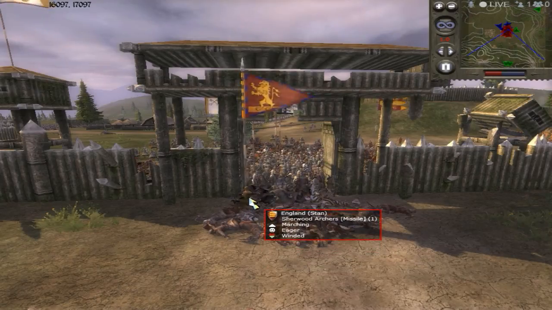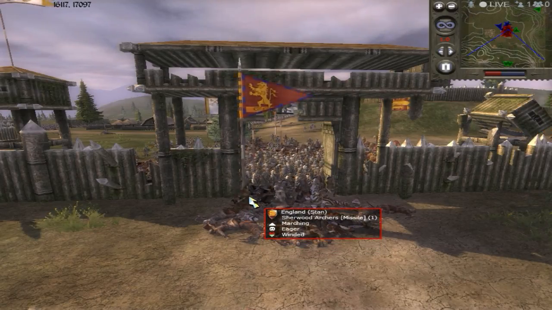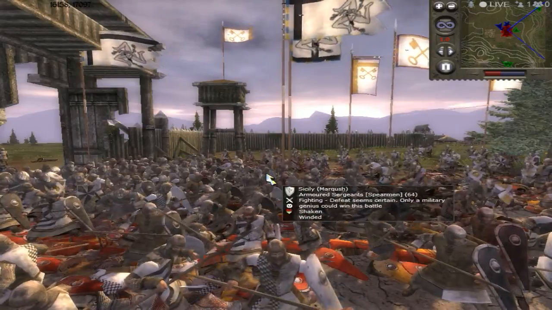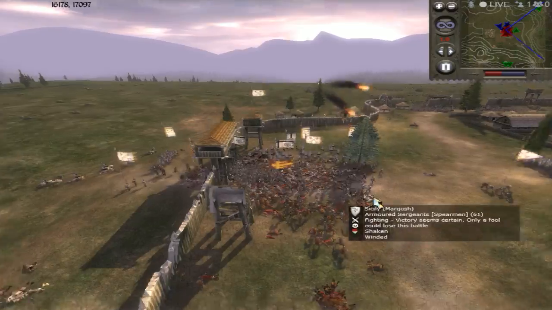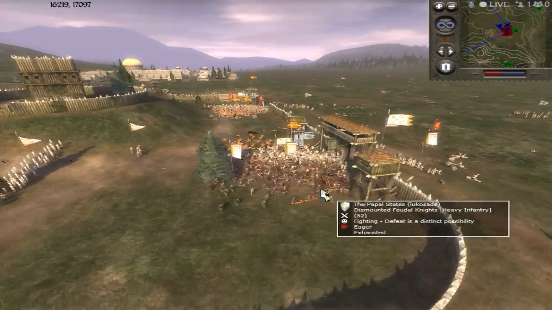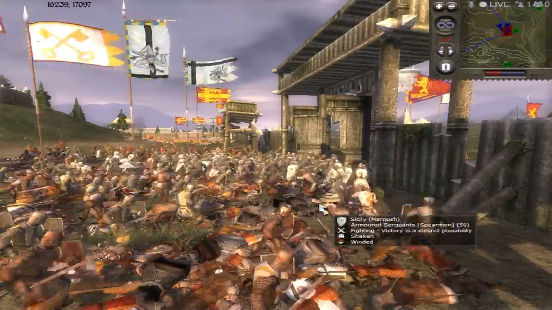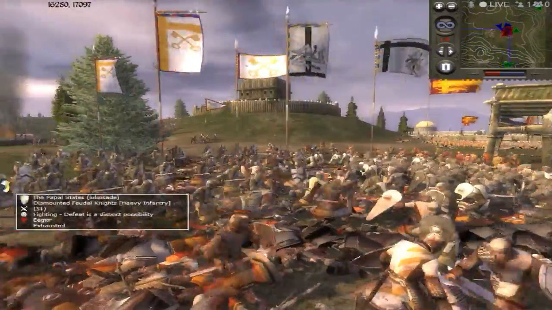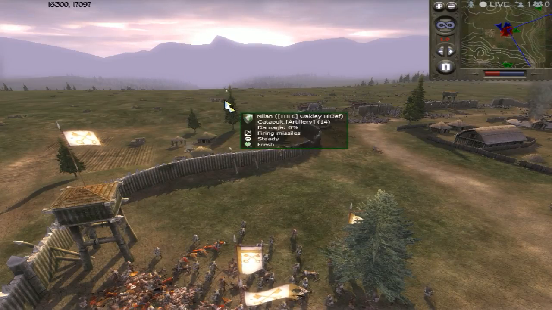If I hadn't had that shot there, we might have been able to break through there with those several Norman Knight units earlier. They wouldn't have routed, and we could have maybe broken through. So I have to apologize for that to my ally. We might have been able to break this front had I not had the unlucky shot hitting our guys and breaking them where they stood. But anyways, I'm back at it with the artillery.